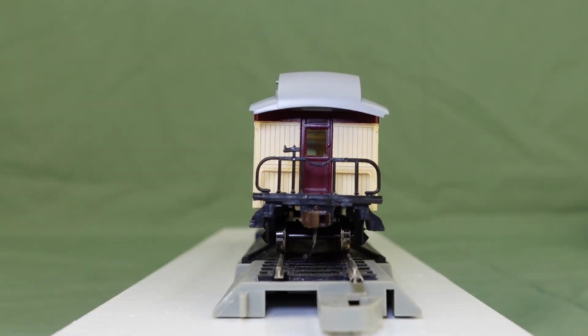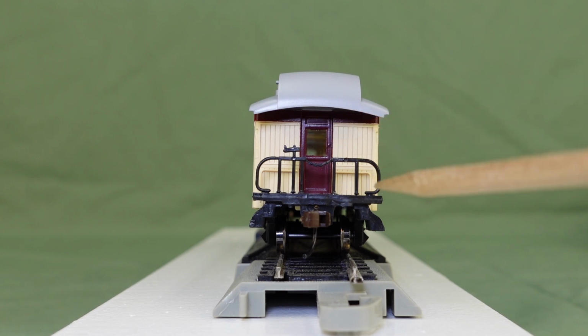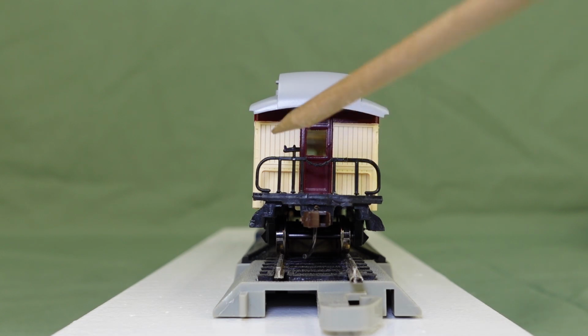So on the combine end of this coach here, you'll notice that there are no windows to either side of the door here on the end. It has the same observation deck, and I think you've got a little brake lever here to one side. That's the same as on the coach too. I didn't mention it looking at the coach before, but both ends have that little handle there. No windows, just a door. And again, that's in that burgundy color. So, let's continue around.